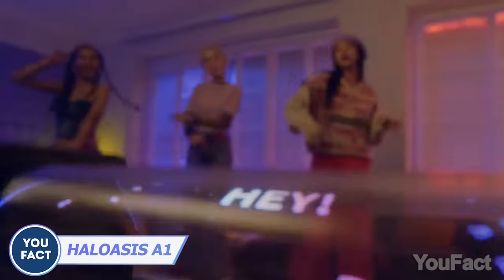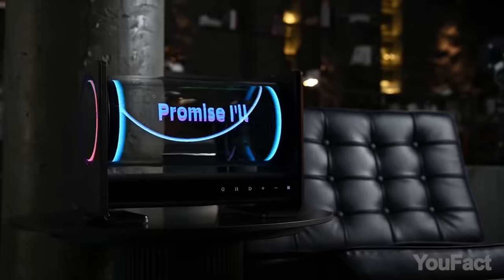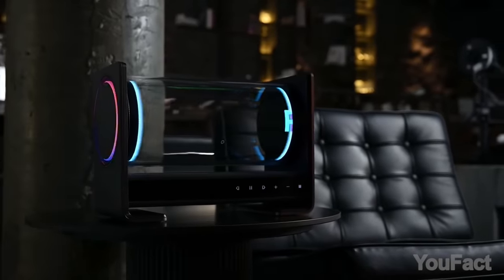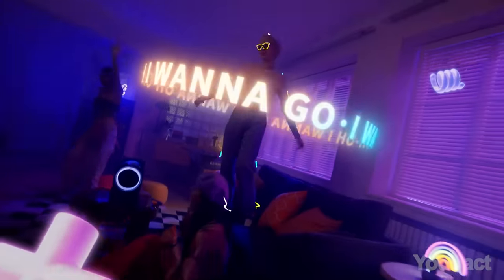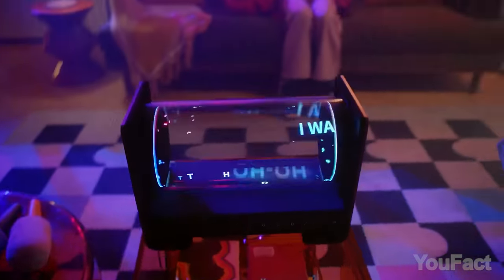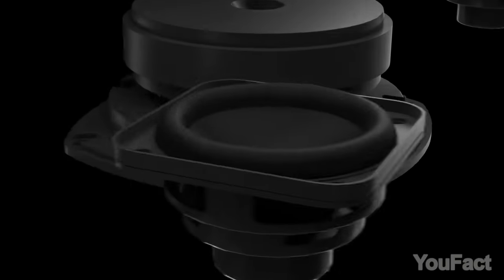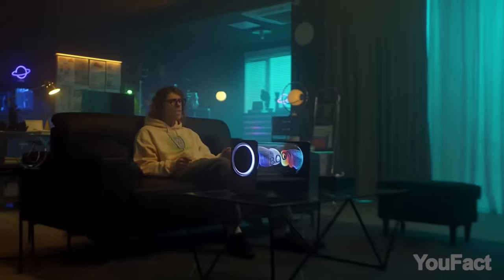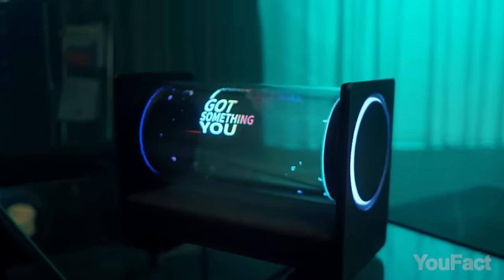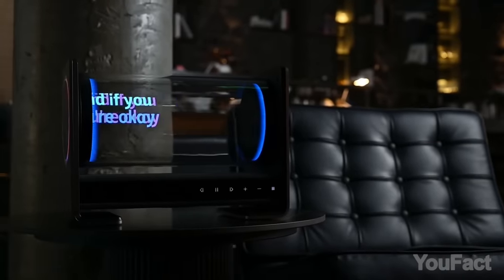Karaoke enthusiasts will adore this product. Halo Asus A1 Company is gearing up to launch a campaign to raise funds for the holographic lyric speaker. Thanks to floating display technology, lyrics dance within a 360-degree panoramic view, synchronized with the music beats. Collaborating with a Nordic Acoustic Studio, symmetrical full-range loudspeakers and a subwoofer are promised to deliver immersive, powerful sound, enhanced by a dedicated DSP unit for precise tuning.